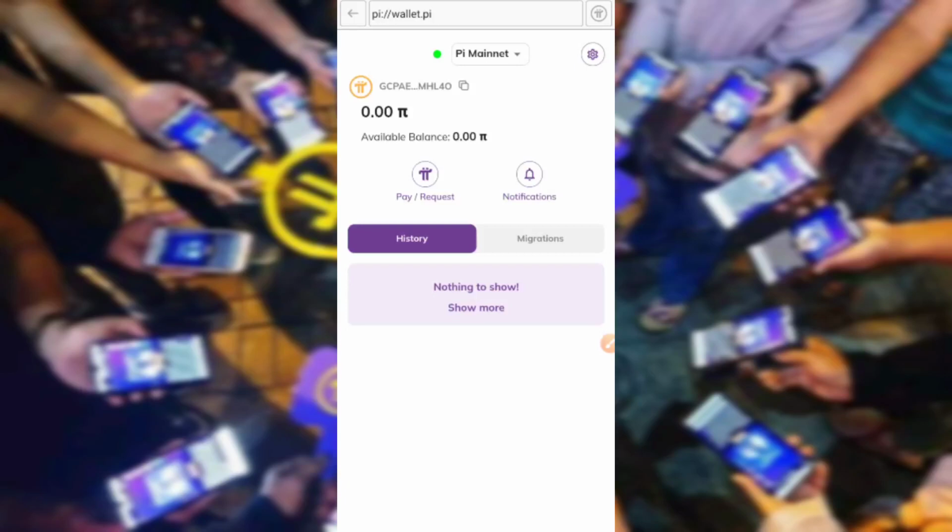As you can see right here, the Pi core team are trying their best to make sure that this app gets the best update you can get, the best UI it can get, the best integration, customization and configuration it can get. So the best you can do right now is to support this app and continue mining as much as you can, because the core team has said that it will get to a point that mining will fall to zero. If you read the white paper from beginning to end, you will know more about this app, and you will know that the core team are not joking. These guys are serious. Take this project very seriously.